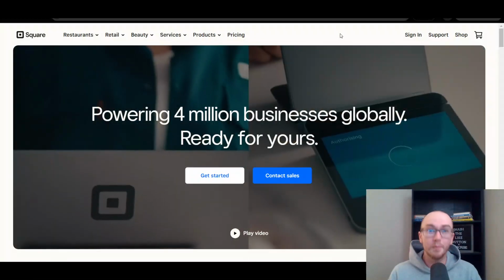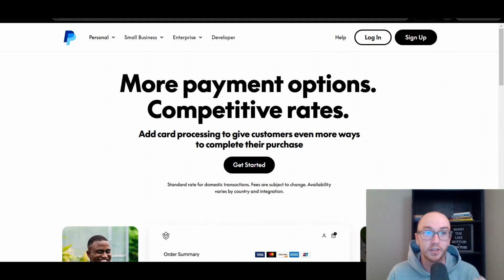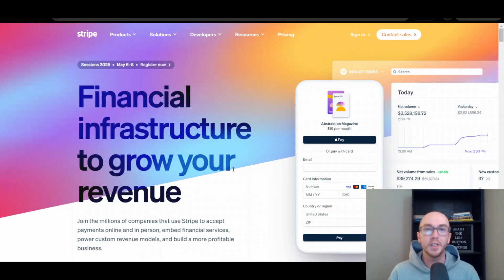It's Brennan here, and today I'm going to be comparing Square versus PayPal versus Stripe, and which is really the best online payment gateway, payment provider, or really just online platform for accepting payments when it comes to you and your small business. Again, whether you're looking at just sending invoices, processing lots of payments, both in person or online. Again, these are some of the most popular financial payment processing companies.